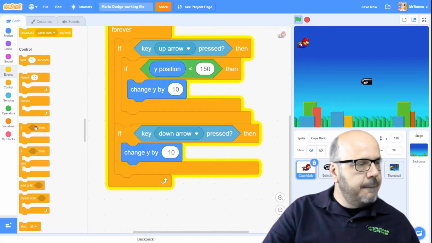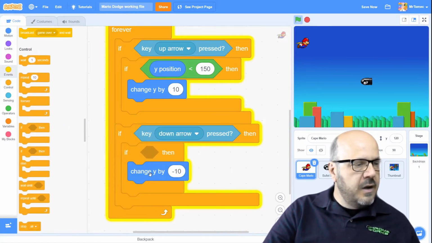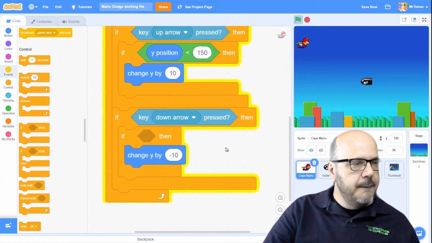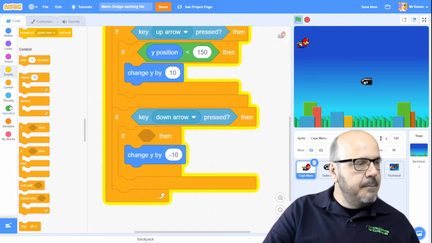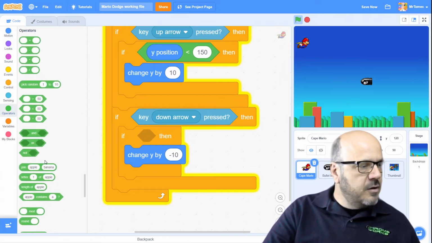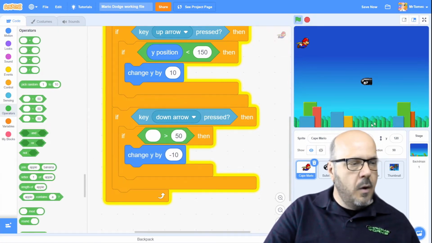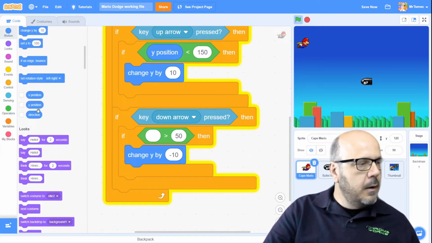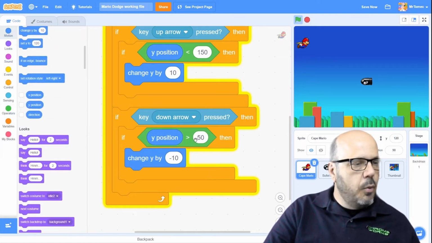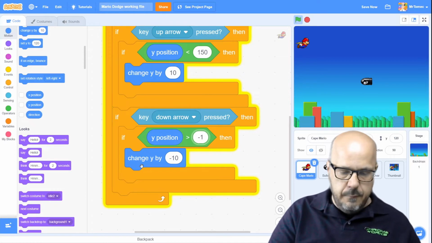So I'm going to say if. I'm just going to drag that around here so that the Y is inside of it. Now I need a greater than sign because we're down at the bottom of the screen now and we want to make sure our value is above the one at the bottom of the screen. So let's grab another Y position block. If our Y position is greater than, and at the bottom we want the opposite of this one, the mirror image, so that's going to be -150.